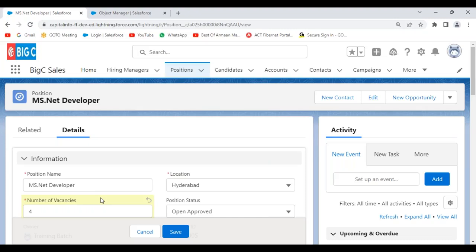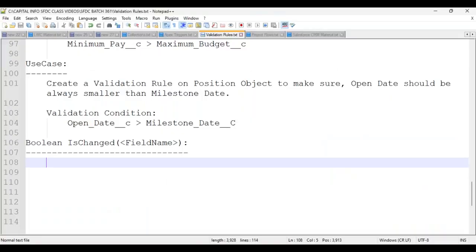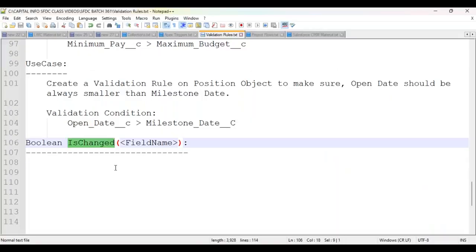Yes, changed. Now, in order to know whether the field value has been changed or not, we are using the help of a function called the isChanged function. If the field value is changed, then it returns true, or else it returns false.